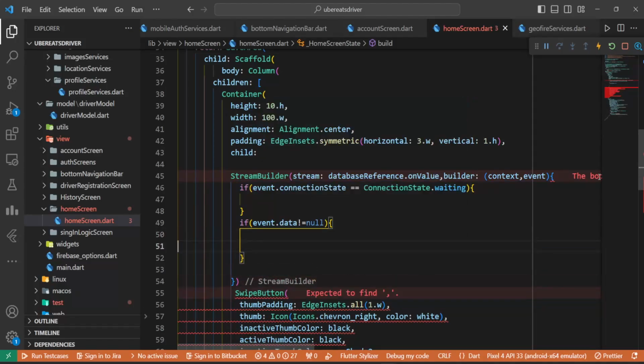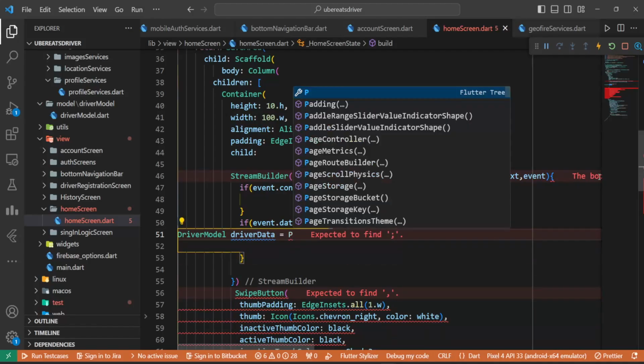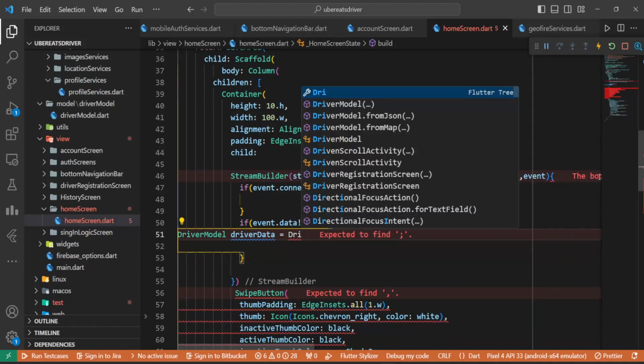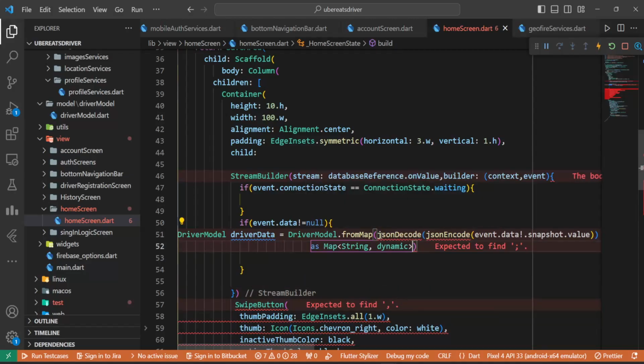So if it's not null, then we want to convert the data to our driver profile model. So we will go with driver model driver data equals driver model dot from map, and here we will go with this line of code.